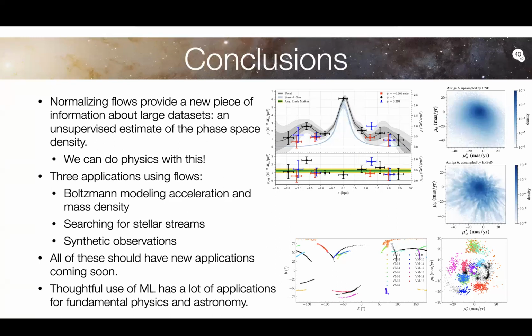I have one. I think you said earlier in your talk that you really wish you had data near the galactic center because you can test more of these dark matter models. You said there were some prospects. There are. We have talked to a couple of people who say that if you combine a bunch of surveys, you might have stars near the galactic center. The problem is it's an ugly footprint. It's like a wedge of stars where the galactic center is here, just a wedge sticking off the side.